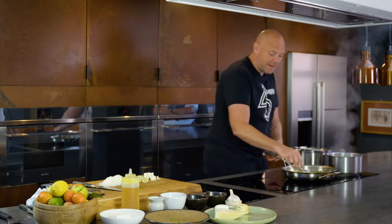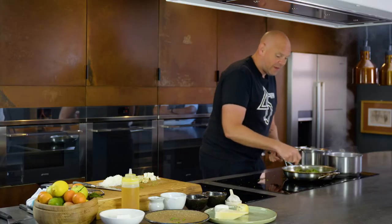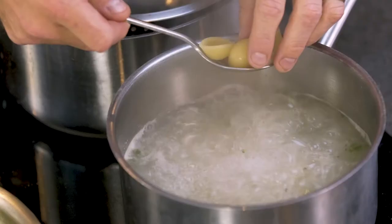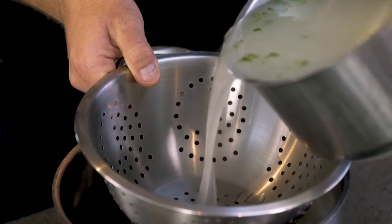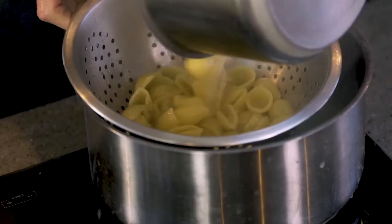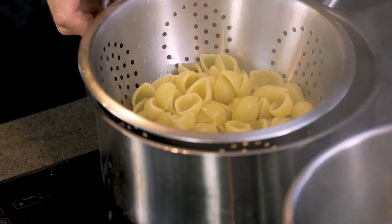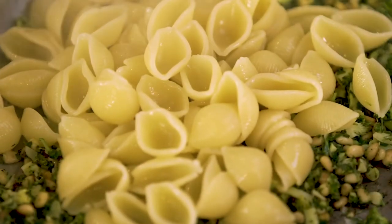You could put fresh basil in it — it's amazing — instead of using rocket, if you like that basil flavour, that's fantastic. At this point, the pasta is cooked. I'm draining it into a colander, but I'm going to keep a little bit of the pasta water, because that is going to form our sauce. And the pasta is going to go in with the broccoli now — there's a little bit of moisture in them, and that's going to help form a sauce.